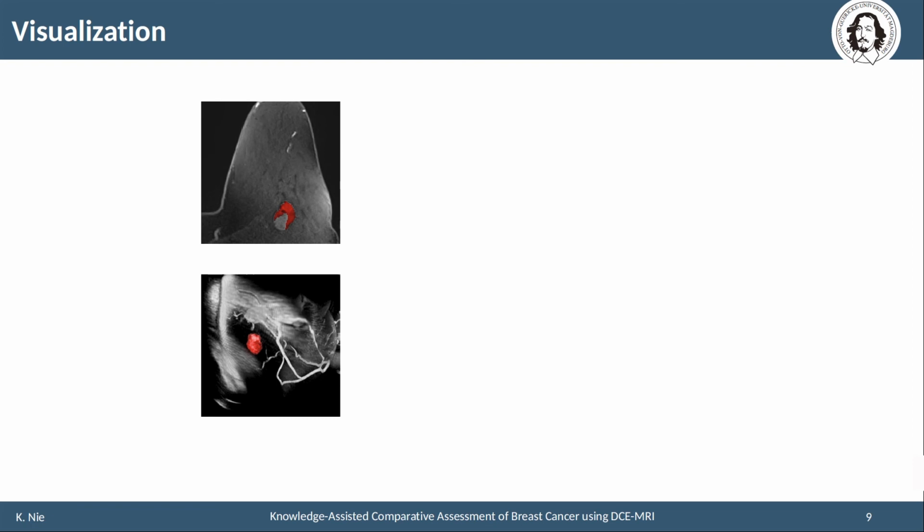Here, we selected a malignant tumor as an example to show how we created the visualization. The upper figure is a 2D view of the lesion. The lower figure is a 3D view of the lesion. Its time intensity curves are shown in the right figure. The legend describes the following attributes of a cluster.